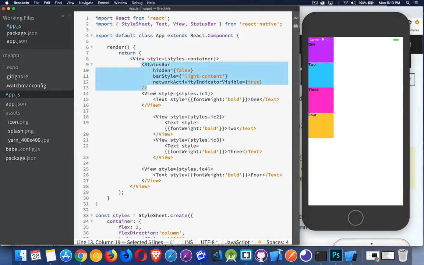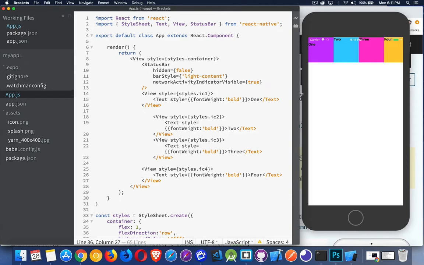Here it is, the 4 views that we have inside of here. Now, the parent view, we gave flex 1 and direction column, so it's filling the whole thing with the flex 1. The direction says how the other elements should be stacked, whether it's across or down. If we change this to row instead of column, there we go. They stack up across this way.